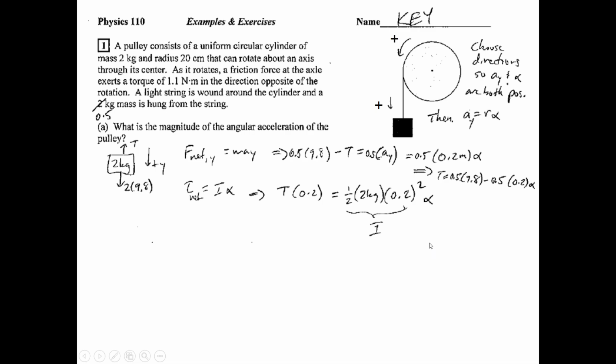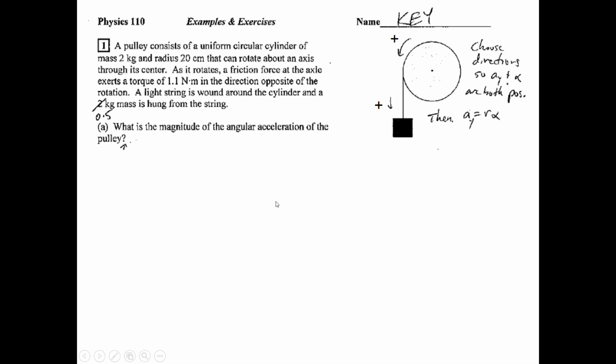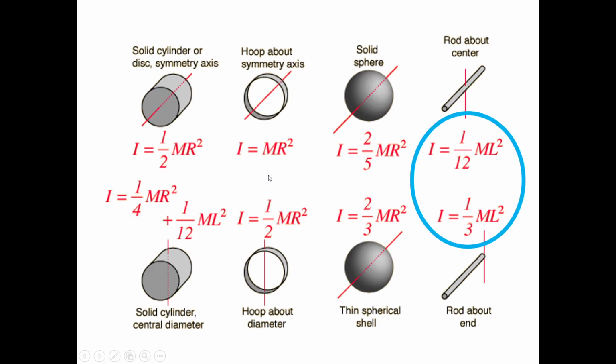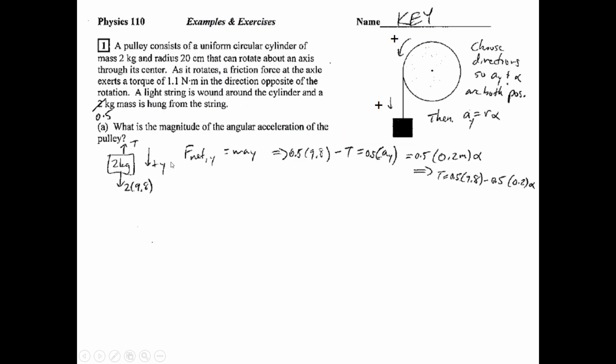And in this case, the I is the I for a uniform disk pivoted about its center. And if I go back to my slide that shows those common objects here, here is the uniform disk pivoted around its center. We're just going to imagine that this direction into the page is really thin. The answer doesn't depend on it, so the formula is still 1/2 mr squared if the object is really thin. So I'm using that back here in this solution. Notice the moment of inertia is 1/2 times the mass of the disk times its radius squared times alpha.